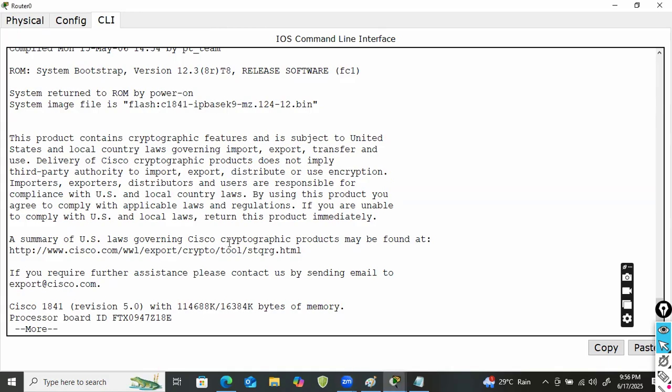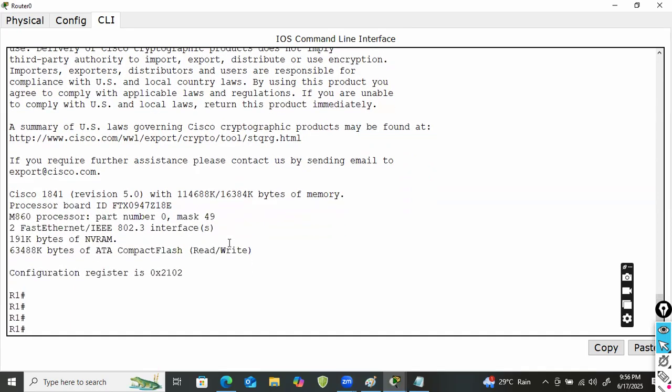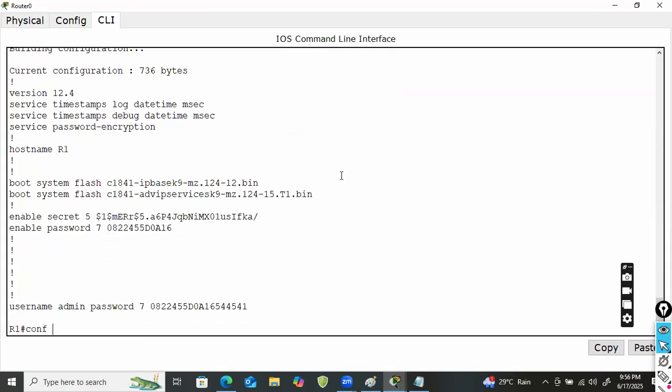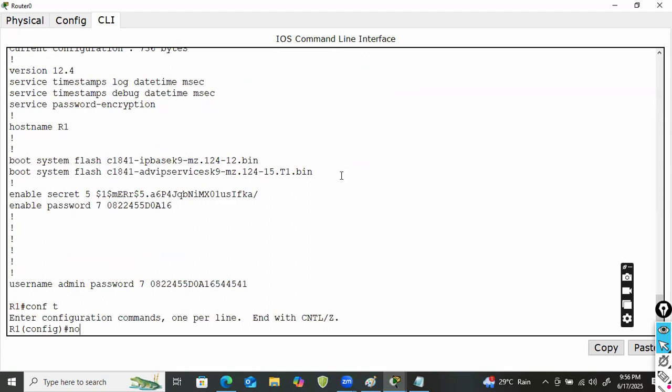Hello. Sorry guys. So you can see now the latest version is there. Suppose there is some issue in the latest version. So running config, if it is there, what I'm going to do? I don't know on Packet Tracer it's going to work or not, but I'm trying, guys. Suppose there is something wrong with this image.